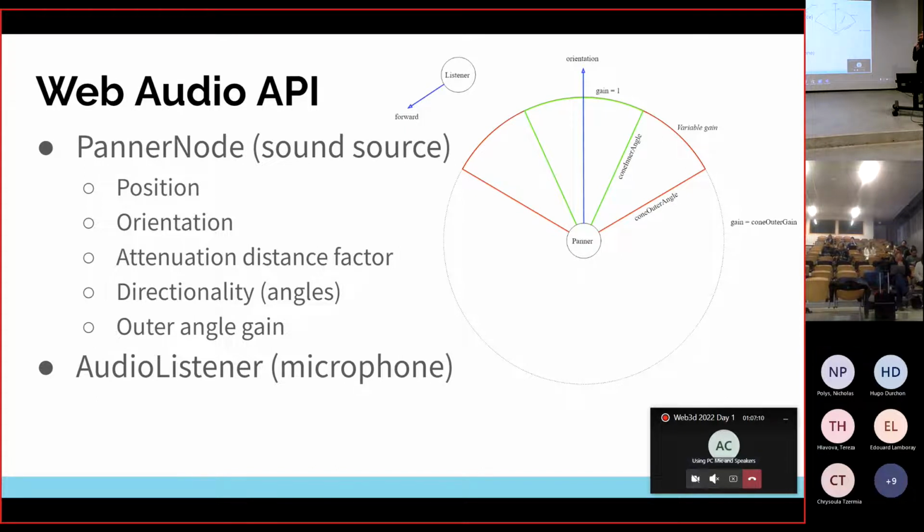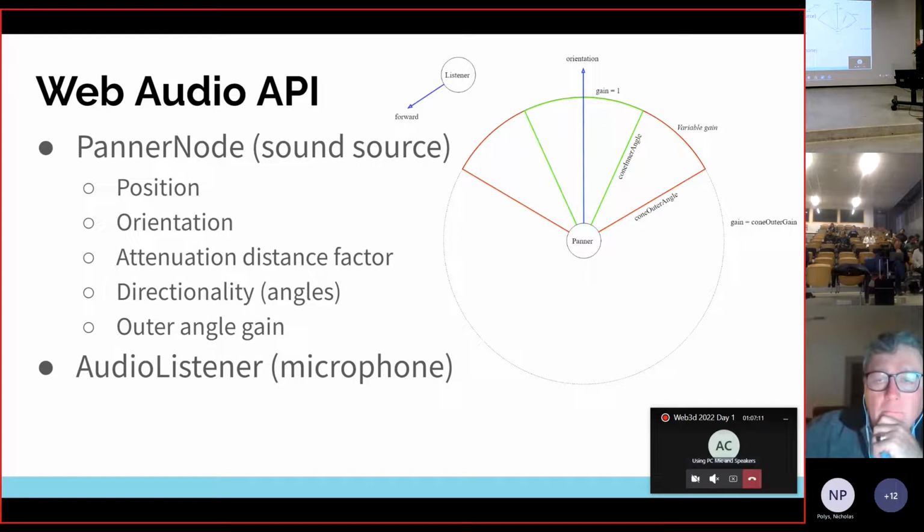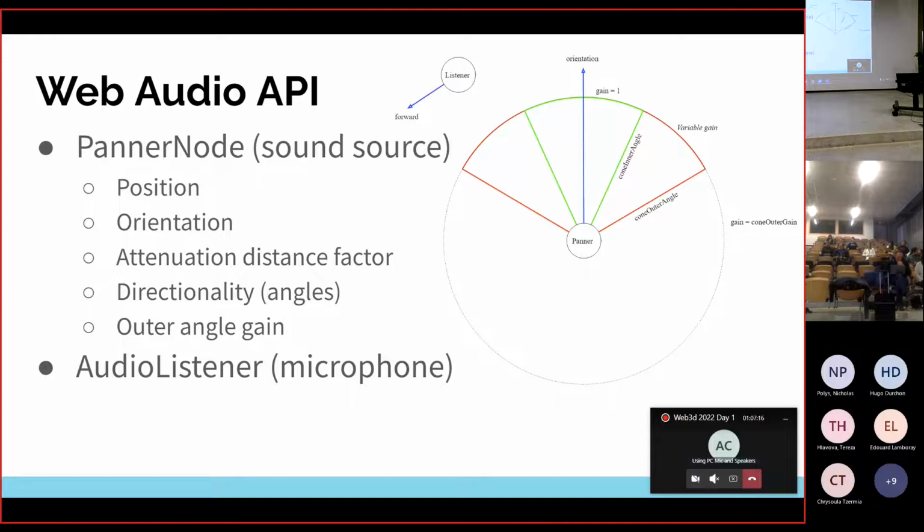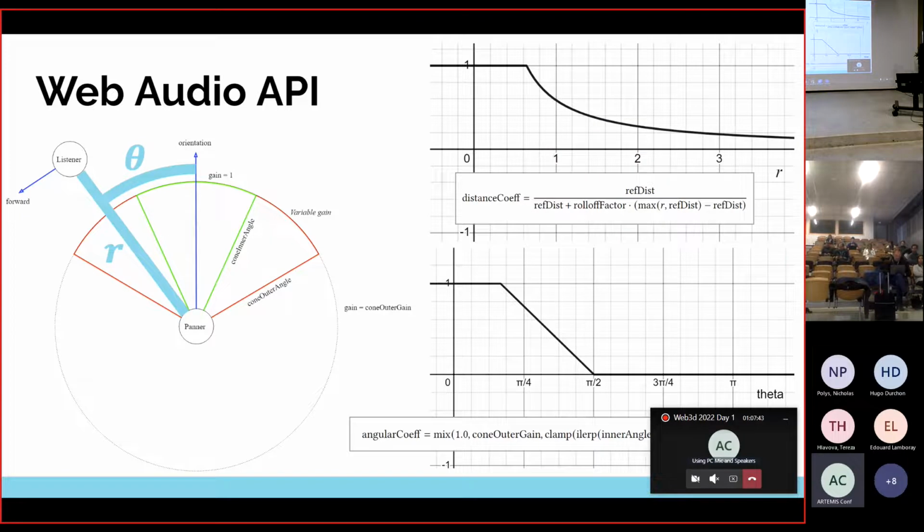And just a quick summary of the basics is that we have sound sources, which have lots of different properties. I'm sort of illustrating this here. Obviously, it's an orientation. You have this distance, and also an attenuation factor, which is this inner and outer cone. And then that is perceived or sampled by a microphone or an audio listener, which also has a direction in 3D space, 6 degrees of freedom.